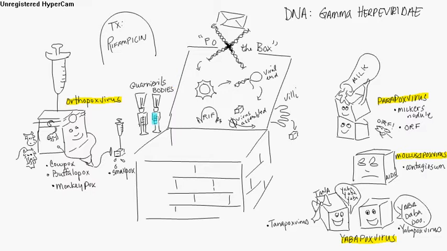So replication happens by entering into the cell, and the early genes are transcribed, and the late genes and virions are assembled, and then they're released through the cellular villi. You've got a few different kinds, and this is a lot about classification. You've got the orthopoxvirus, so you've got the orthopedic here in the box. And right here you've got smallpox. That is an orthopoxvirus. You've got the major and the minor type, but this is a strictly human virus and only one serotype.